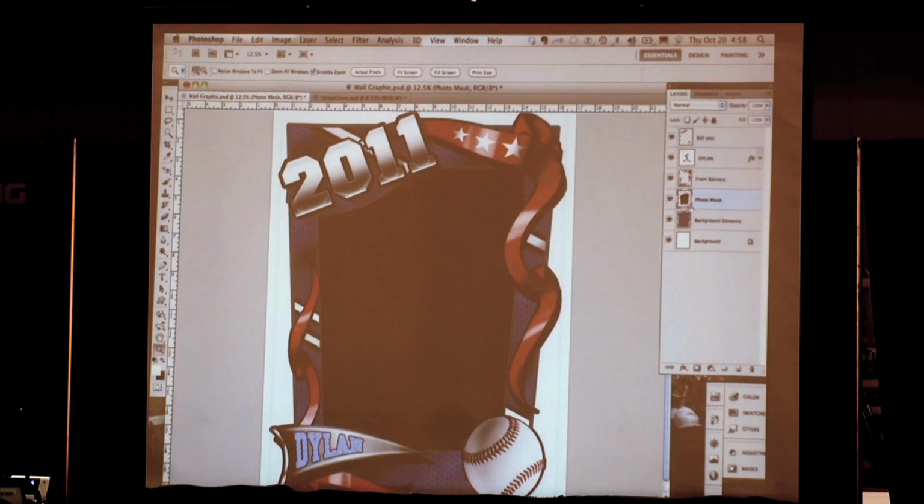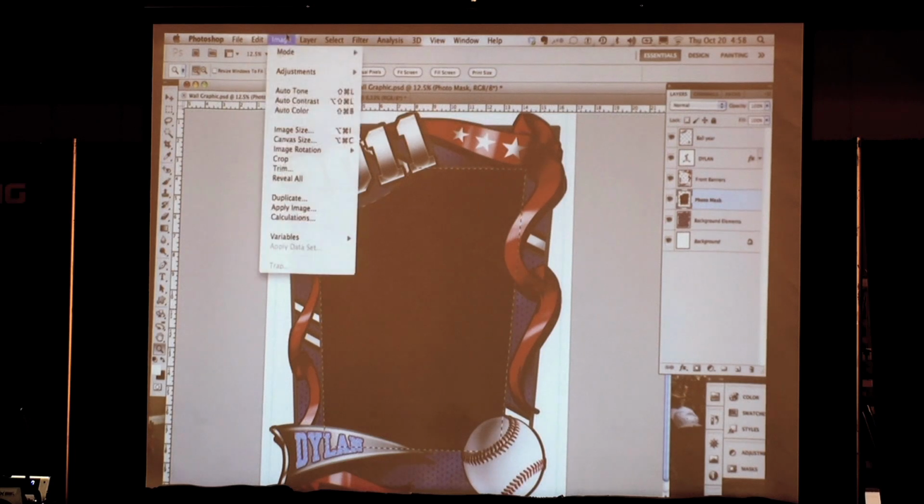If I hold my Command key, or my Control key on a PC, it's hard to see, but I'm going to click on this, hold my Command key. The cursor changes to a little finger with a little box. If I click on it, you'll see my marching ants. Command or Control clicking on that layer will select anything on that layer. So as long as this Photomask layer was clicked on once, so you see it blue, hold my Command key, click on it, and it selects it like this.